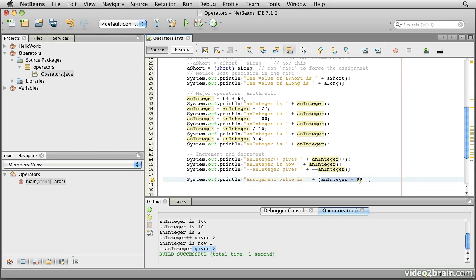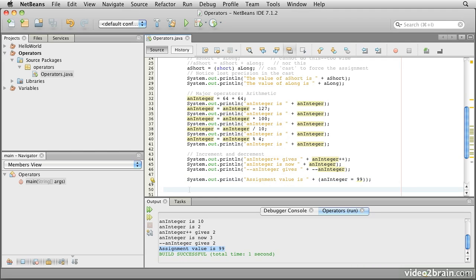So here the assignment an integer equals 99 actually is an expression with the value 99. So if we print this one, you'll see that assignment value is 99. So not only does this equals operator assign the value from the right side to the left side, it also results in an expression which takes the value that was assigned.